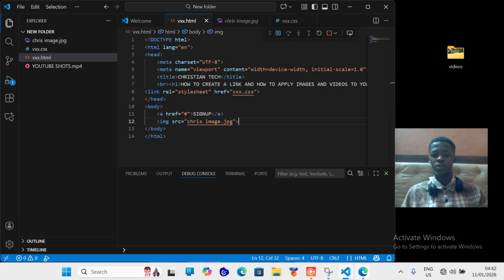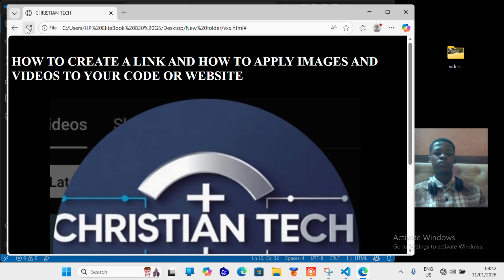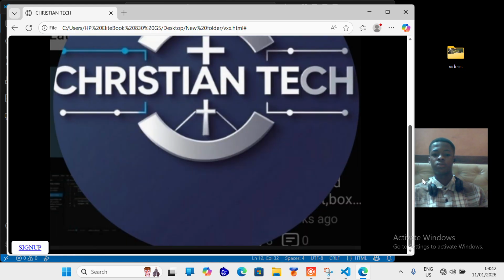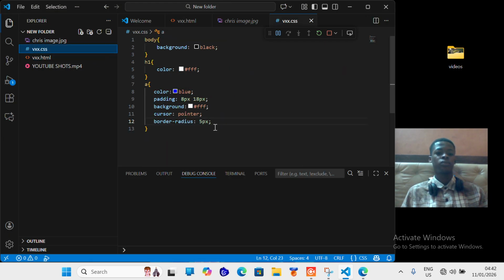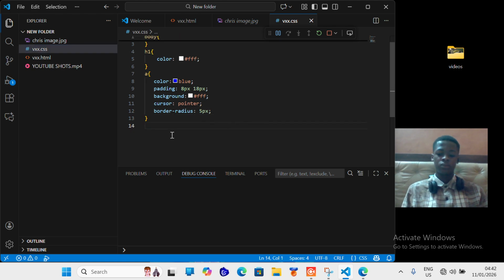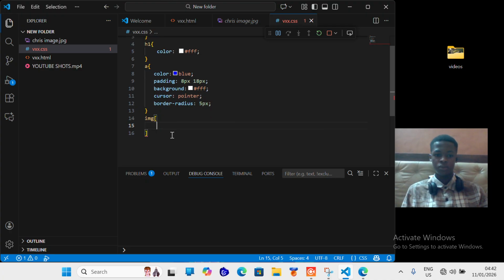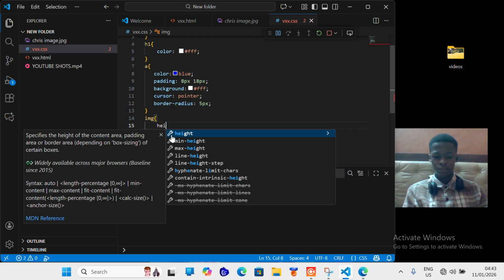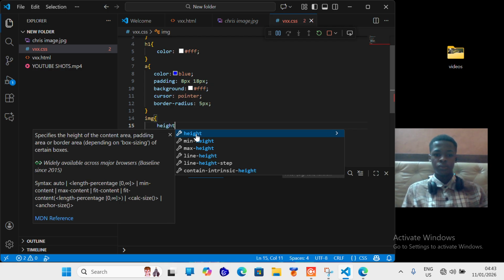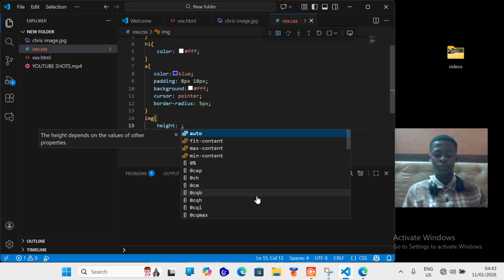Now that I've pasted it there, let's check. So correct this size.